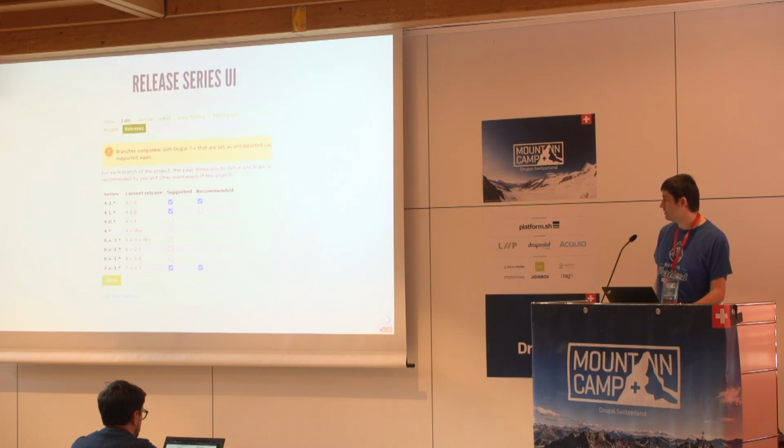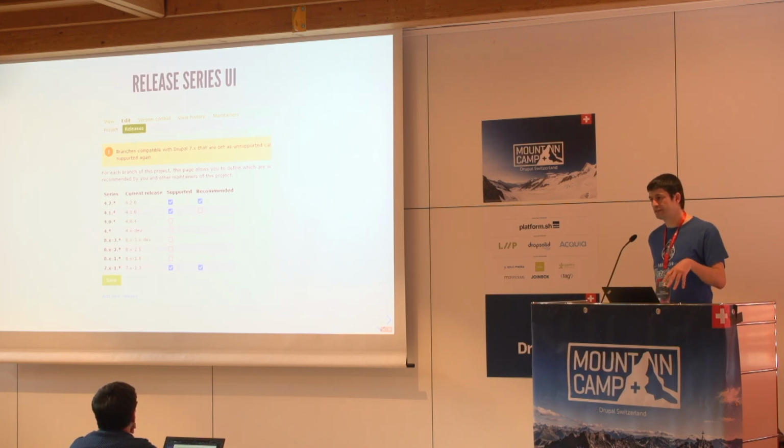The UI that I mentioned looks like this. So you have a list of those series. This is from the Binary project, and it has a 4.x major branch, because one thing I didn't mention is that you cannot restart from scratch. So if you had, in this case, 8.x-1, 2, 3, we had to basically move to somewhere like 4.x.